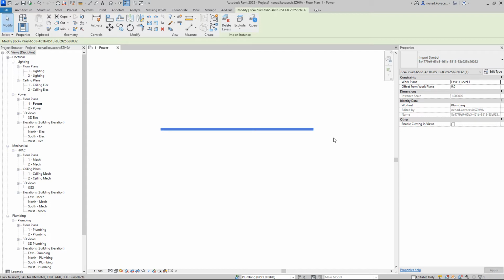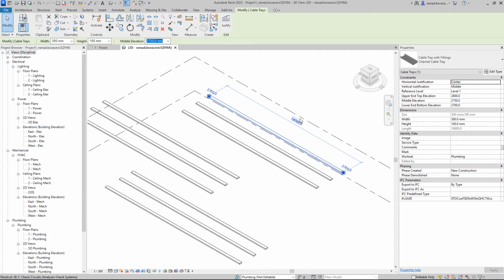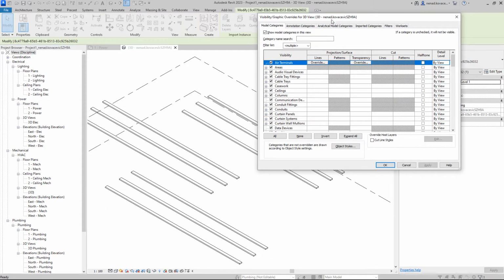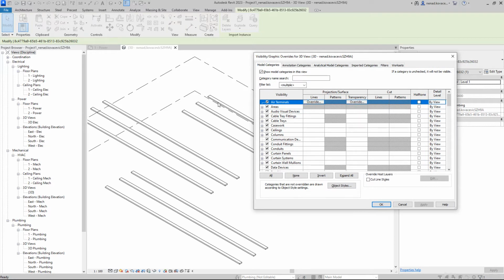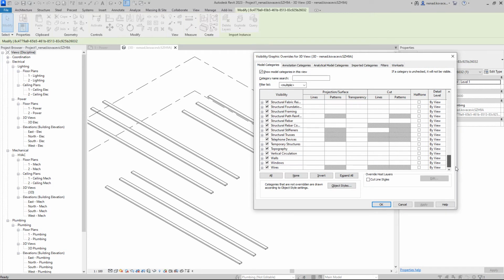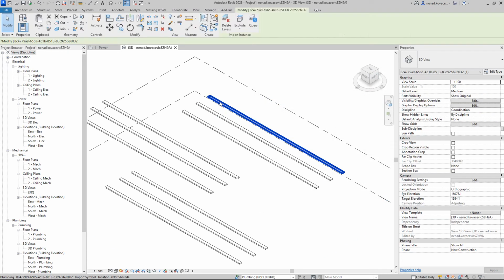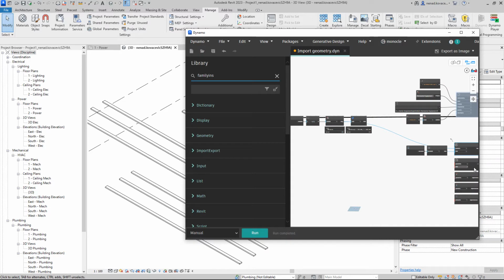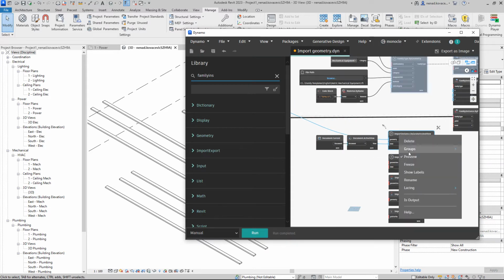All dimensions are the same as the cable trays that we did have in our view, but this element now cannot be manipulated. You cannot call visibility graphics, and now you don't have this category, so you cannot turn visibility on or off, and so on and so on. If you have this kind of elements imported from Dynamo and you cannot work with them, then I will delete this element. I will freeze this node over here.